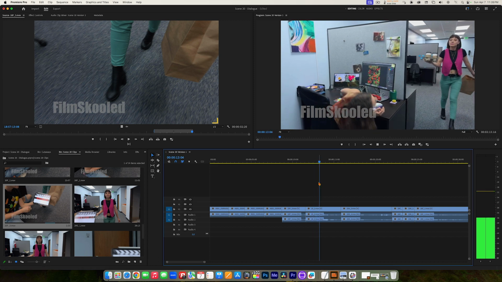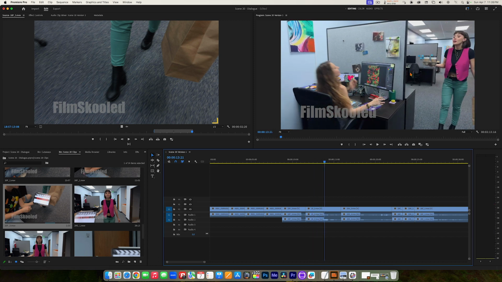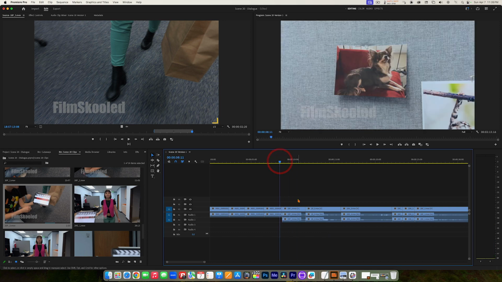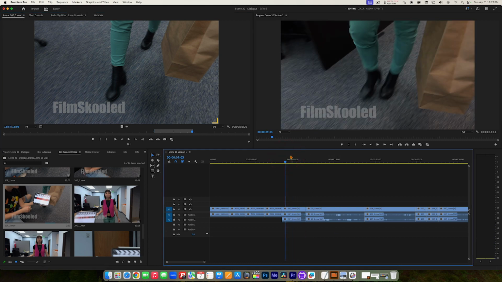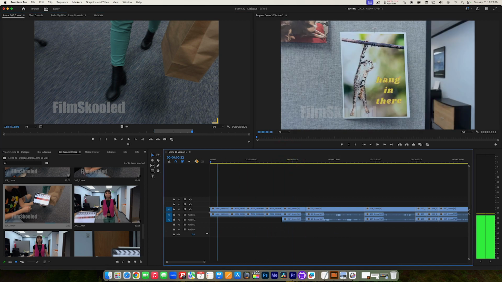See, I covered up part of her line here with that overwrite. I did not want to do that. Okay, so I'm just going to hit Command Z to undo that. I'm going to hit Command Z to undo it, and now I'm going to do an insert. I'm going to hit the insert button or comma on my keyboard to insert the walking, and now it pushes these other clips down to the right. I'm going to drag my playhead back and check it.